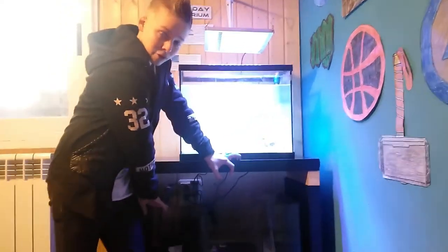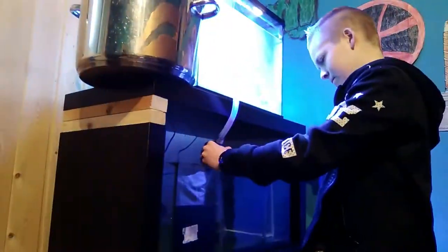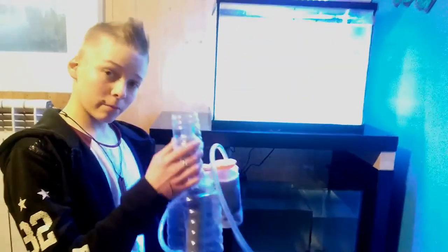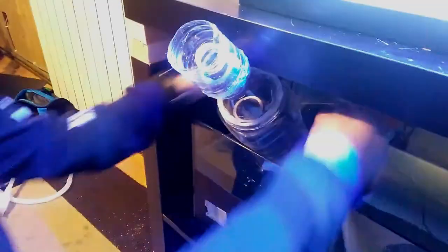I've already got this sump body right here. What I'm going to do today is set it up and let it cycle the tank. Let's get into this. I'm going to start by filling up my sump and putting my filter stuff in the first compartment. Here's the carbon reactor, and here's the protein skimmer. They're going to float right now just because there's no water in there, but don't worry — that'll fix once we get this all cycling.